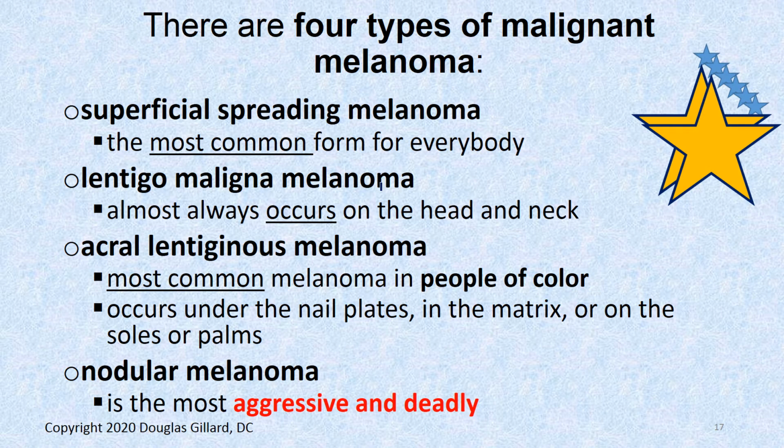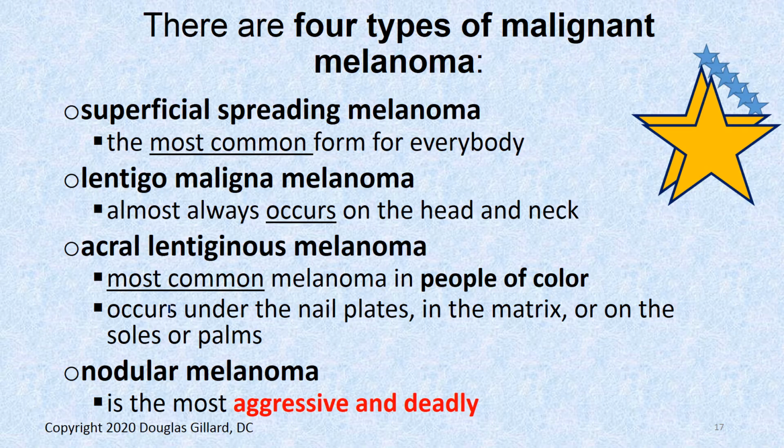Lentigo malignant melanoma, we talked about that last week. We'll talk just a tiny bit about it again here. That's basically melanoma of the head or neck, and sometimes the pathologist who checks the biopsy is the only one who can make the difference. Acral lentiginous melanoma is the one that killed Bob Marley. This is the one that can be on the palms, the glabrous skin, the soles of the feet, or under the nails. We'll look at that quickly as well.